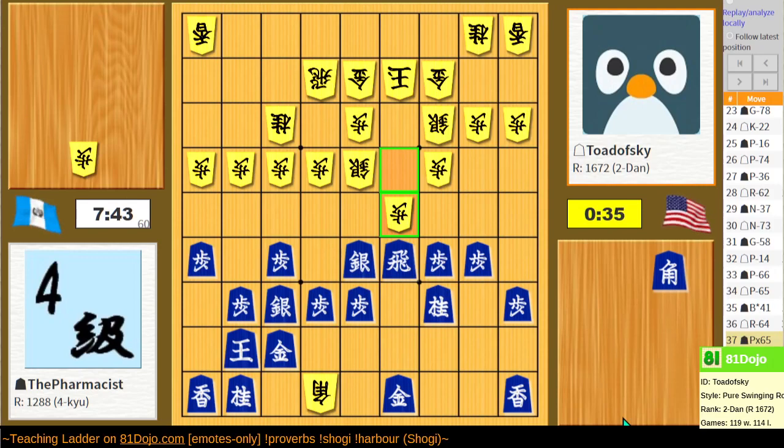I'm mistaken. You do. So silver takes instead, but then they drop a pawn, I take the silver, and then I've trapped their bishop. No, that doesn't work either.